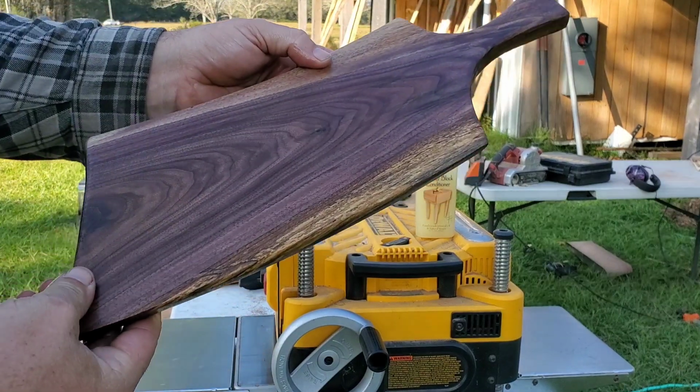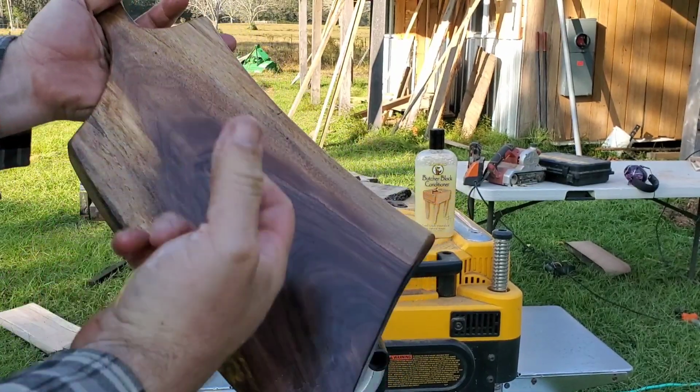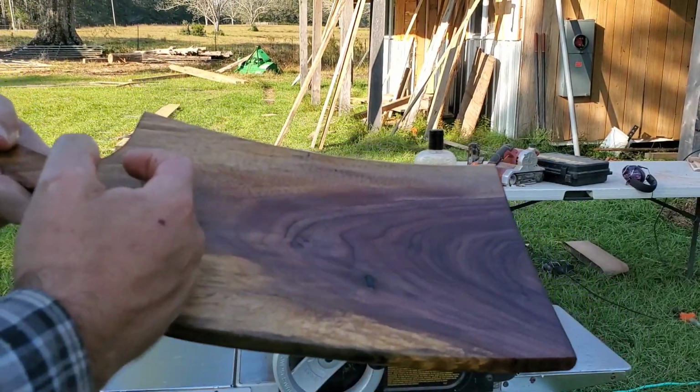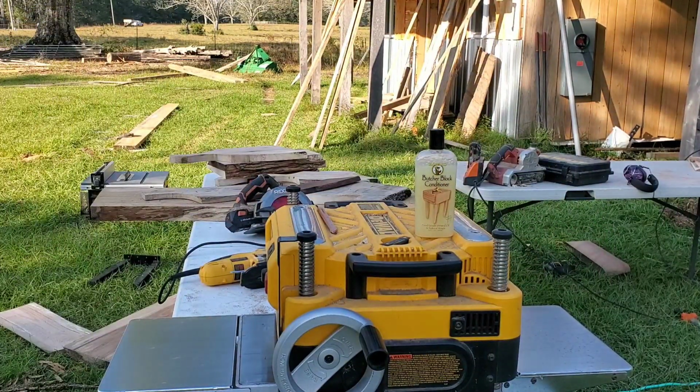That grain, I love black walnut, folks. It is just beautiful, beautiful stuff. And this is a board that you really wouldn't use for anything else because it has that sapwood there, but it looks great. It really looks great. Thank you.